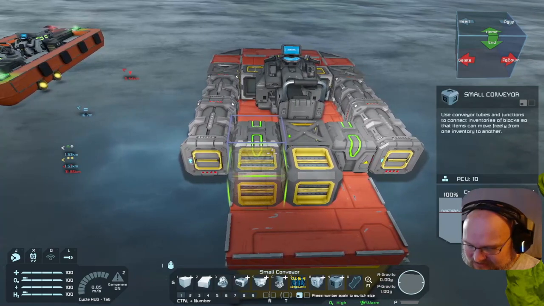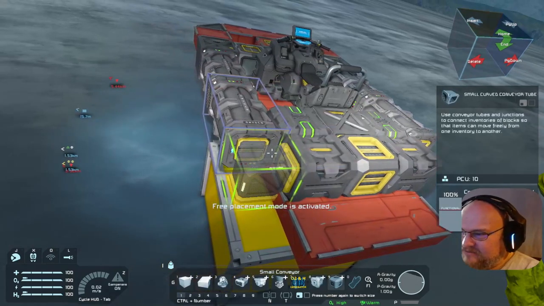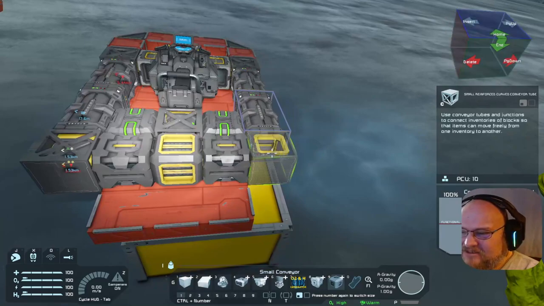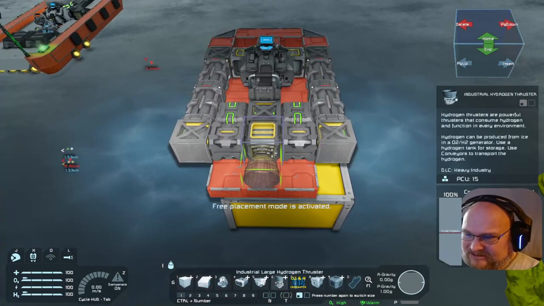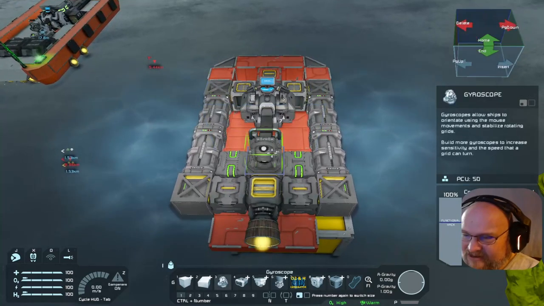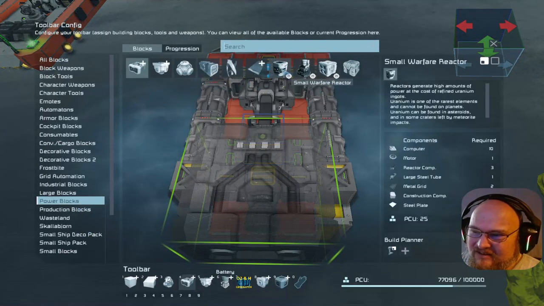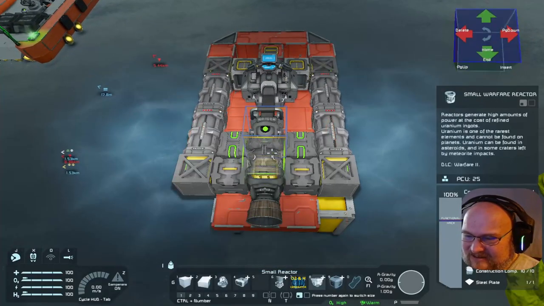Now we can add some cargo capacity. And then back to number 9 for another one of you. So everything is now connected. We have redundancy through the center and through the sides. Our thruster. Now we can put our gyro in. And, power block. A reactor.